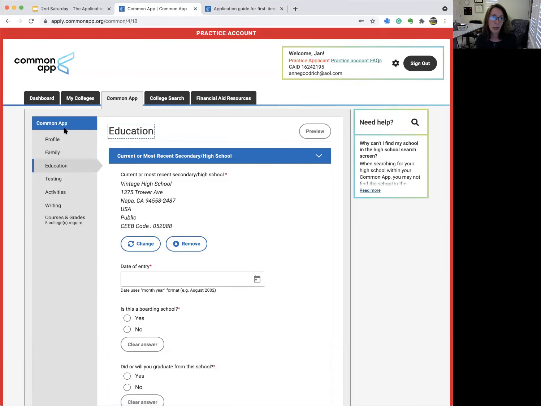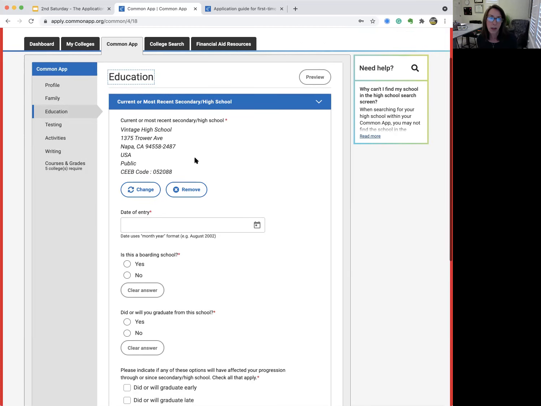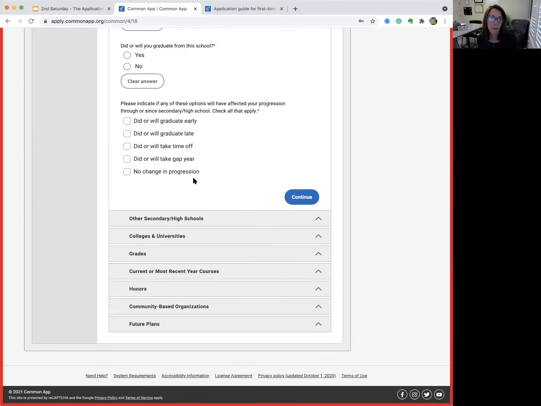So you are going to put in your current high school. If you had more than one school, you start with the one that you're at now. And don't worry about having to come up with this CEEB code, because it will come up through the search. Obviously this one's already been filled out, but you're going to be asked to enter that and it will all be there. Then it's going to ask a little bit of information about your time at this particular school. They'll ask about whether you've been to other schools, whether you have engaged in college courses already. They'll want to know that information.